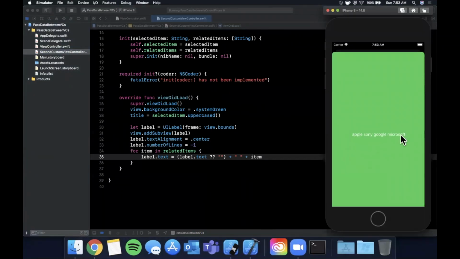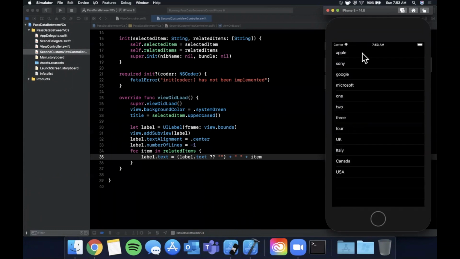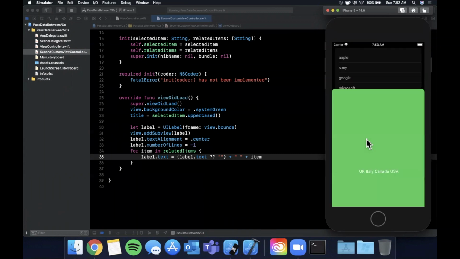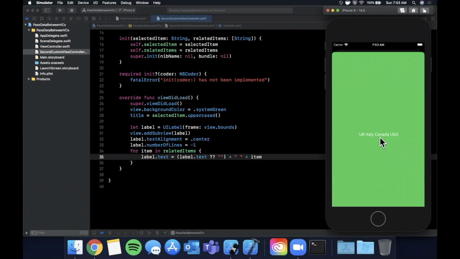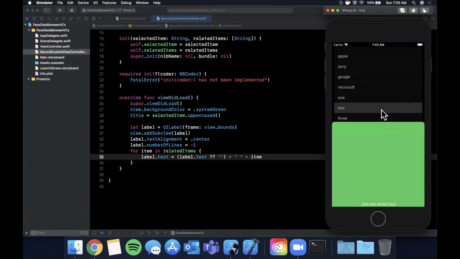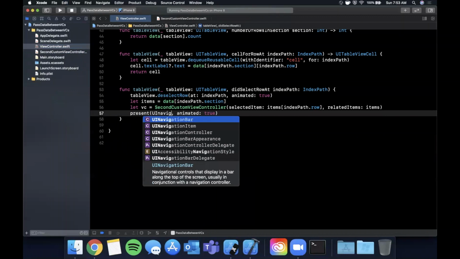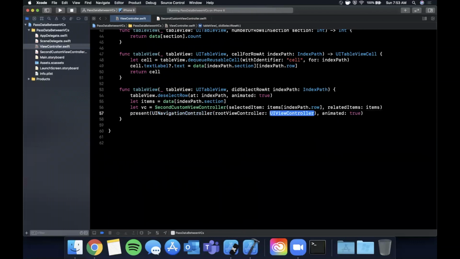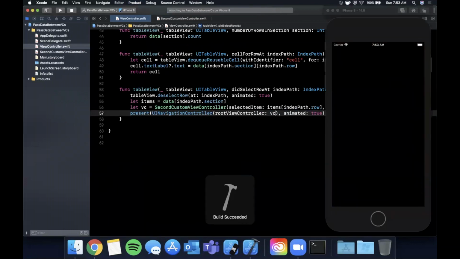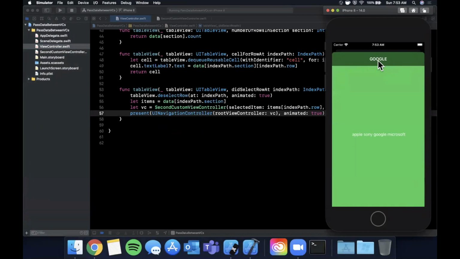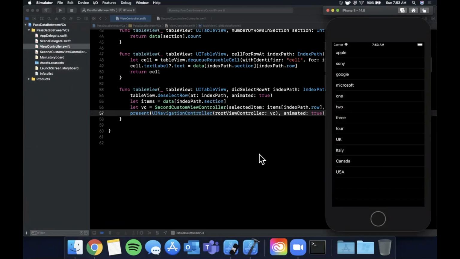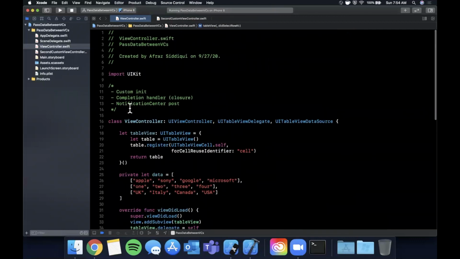And now you can see when we select one of these, we do in fact get the related items. So these first things are companies here, but if we go to one of these down here, we get the different associated countries. Notice we don't have a title showing up here, and the reason for that is we're not wrapping this in the navigation controller. So for this view controller presentation, create a navigation controller here and pass in the VC as a root controller. And you'll see when you select these now, the selected item is shown up here. So that's the approach of passing things in via an initializer.